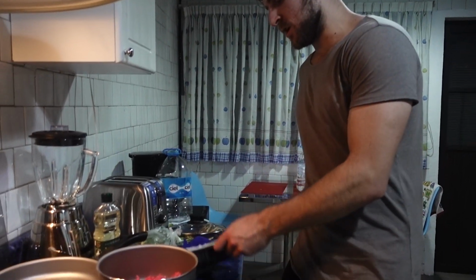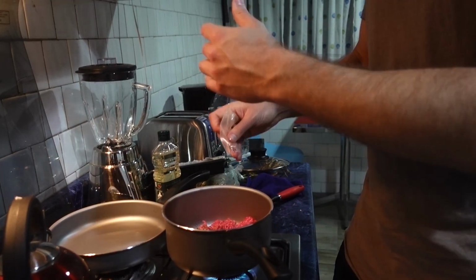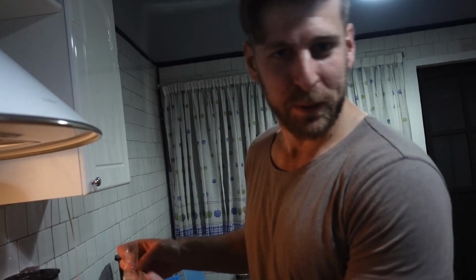Alright, so while this is going, you're gonna get the rest of this stuff ready, right? And in this case, that is the cumin and a little bit of spicy peppers. That's why we call it the Mexican ground beef. You're gonna have a little bit of spice in there. So first off, you wanna take the cumin, get a little bit of ground up cumin right here. Just kind of toss it in. You can have a little bit of too much cumin, but don't go crazy and overdo it. But that's around when I just put it in the right amount.